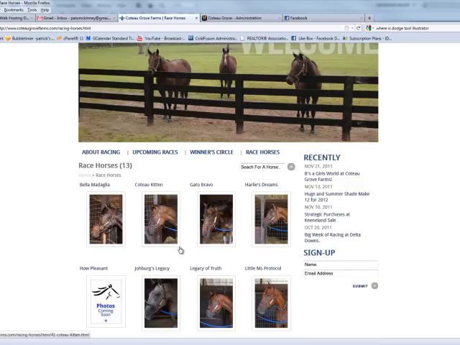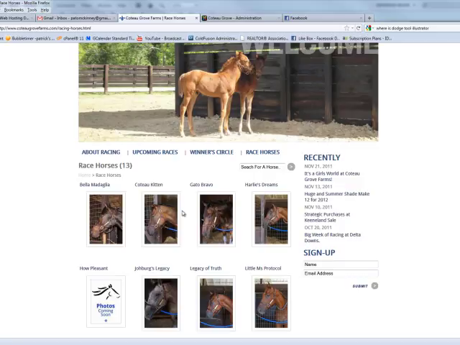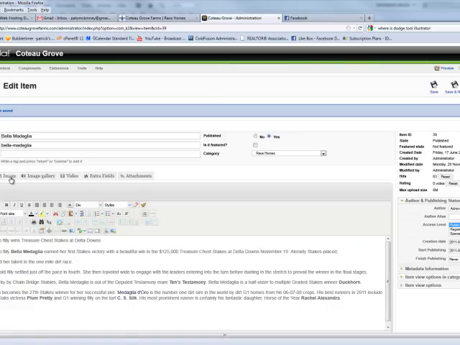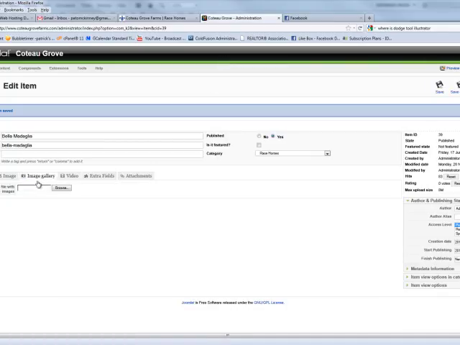Okay, and then uploading images. I deleted that last one of Toro. There's two ways to do the images to upload the images. And that first way is, you know, when you hit image gallery. If this is over 10 meg, actually it's 8 megs, you can see right here. If all the photos in your zip file are over 8 megabytes, then it's not going to allow you to upload. But there's another way to do it.